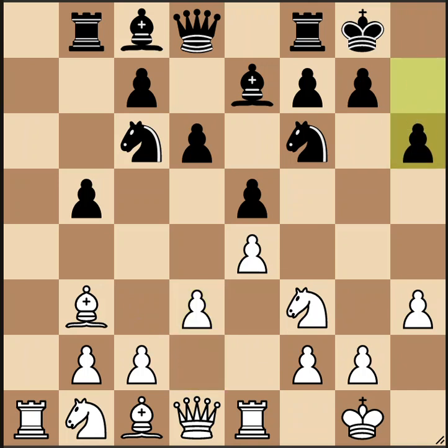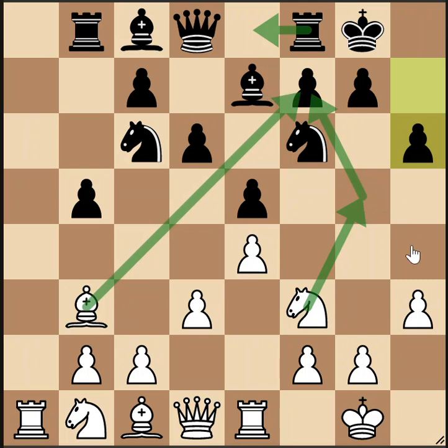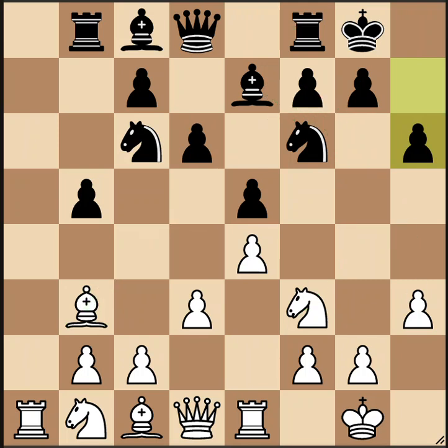Black plays h6 here, and the point of that is he wants to play rook e8, but he wants to keep the knight off of g5 because white would be attacking the f7 square if that rook leaves protection.